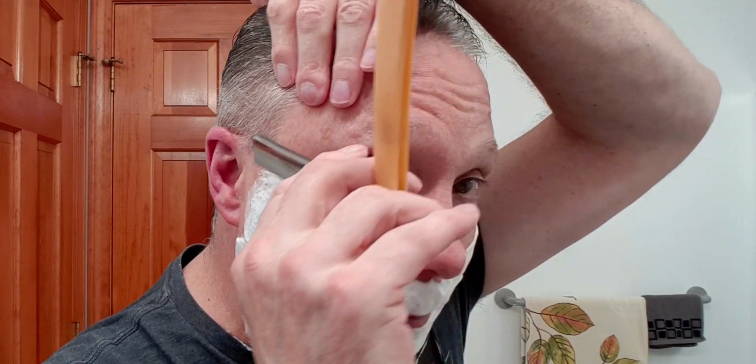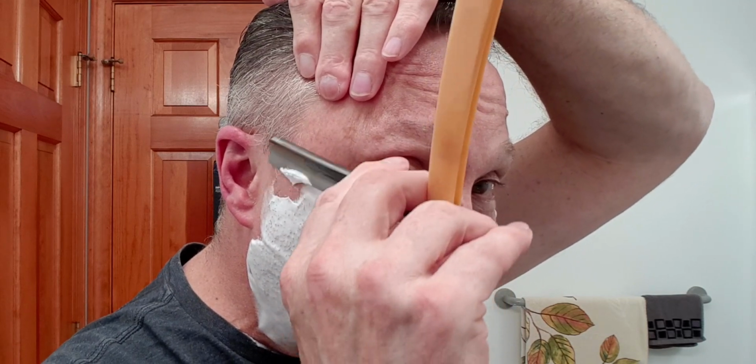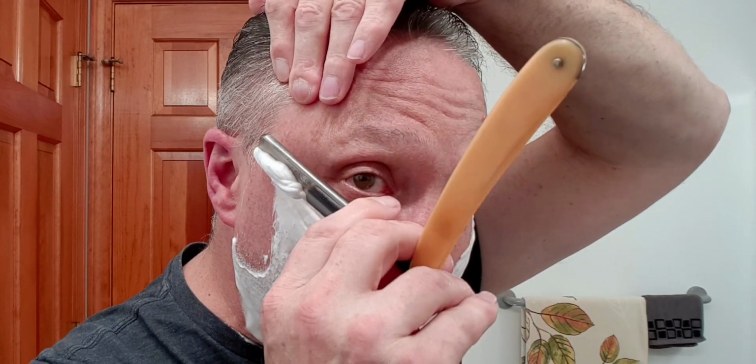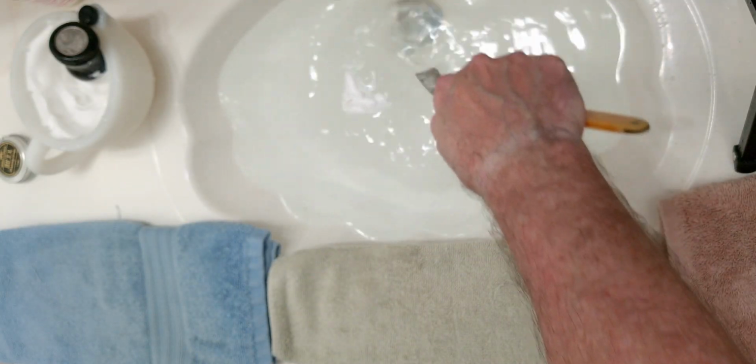Now, this is pass one, and for me, primarily, that is gonna be with the grain. Now I'm gonna lay that razor flat, raise it about a spine width, like that. That's gonna give us that proper shaving angle of 20 to 30 degrees. Yeah, there we go. Nice, huh?